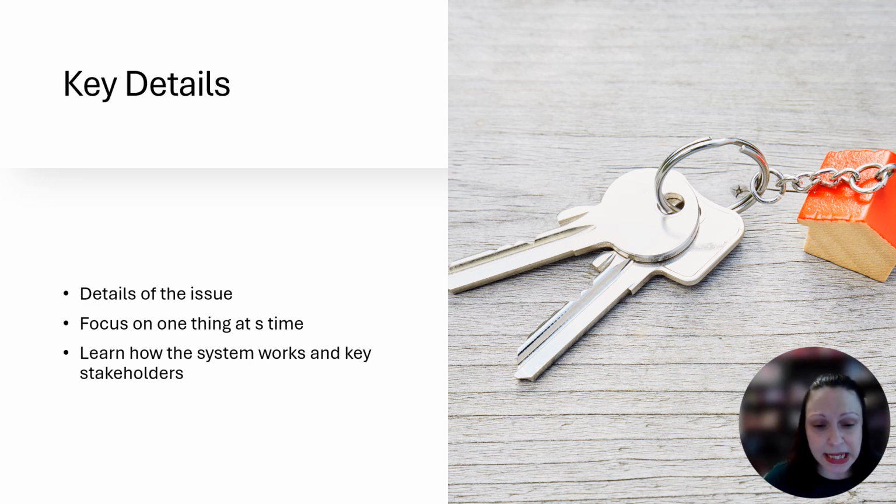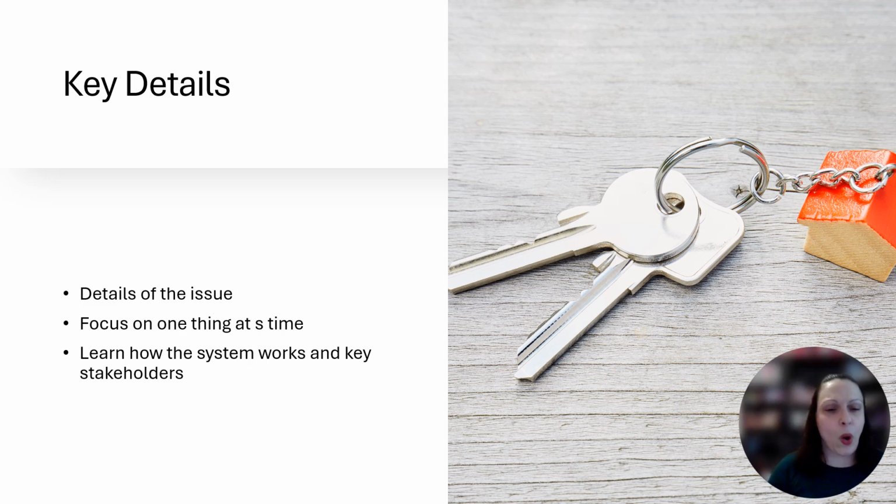And then key details about your advocacy issue, right? Maybe I'm working on one or two different issues, so I want to deal with them one at a time. I want to have a color-coded folder or binder for them, and then I want to learn how each system works, and then I want to learn who is involved in operating those systems, who is in charge in those systems, who is out there to help us as people with disabilities to advocate within those systems, because there are people out there.